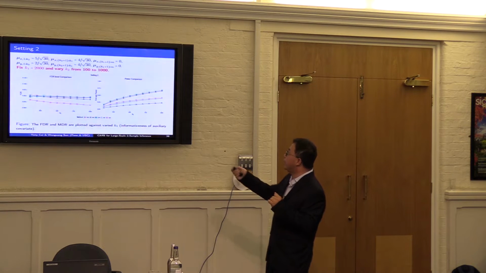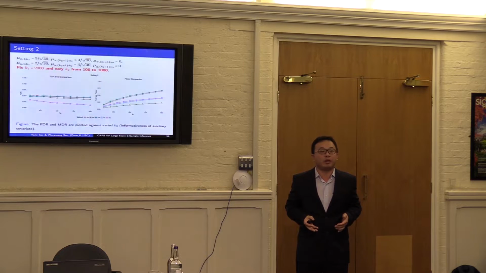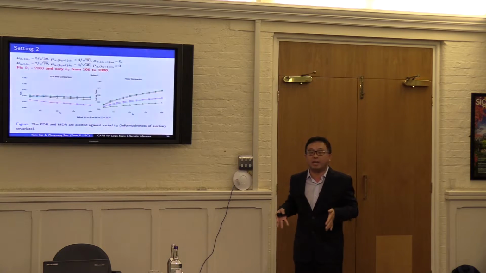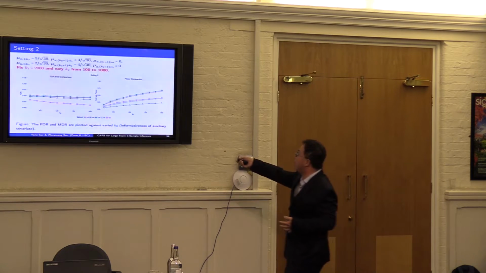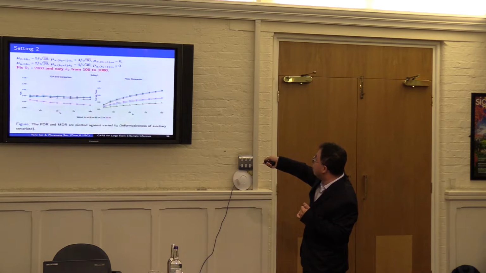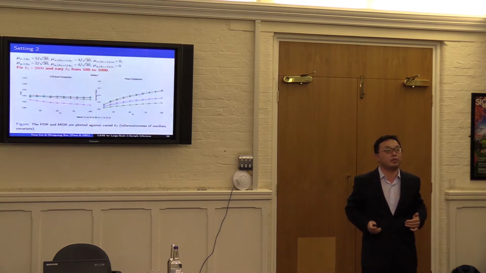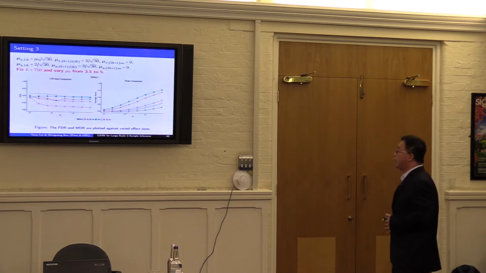Here we fixed K1, but if you increase K2, then the overlap between the primary parameter of your interest and the union support will increase, and therefore the auxiliary sequence will become more and more informative as you increase K2. We can see a pattern that the gap in the powers will increase as you increase K2, so our simulation result is consistent with our equation. You get more when you have a more informative auxiliary sequence.